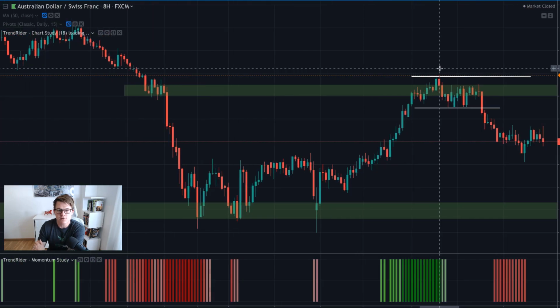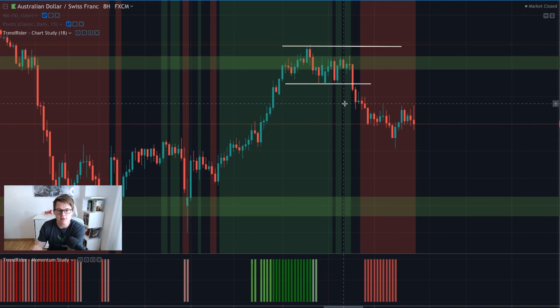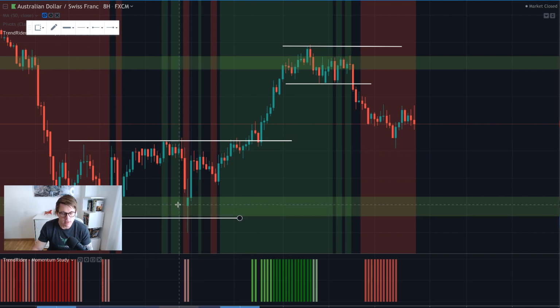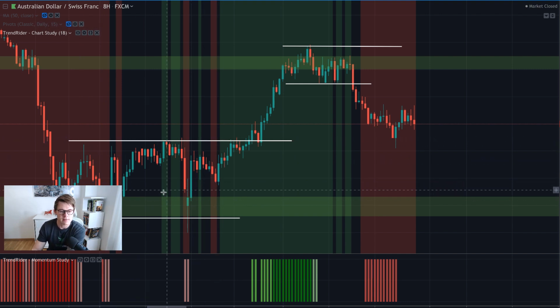So let's get into another example here. This has been a recent example that also many of our students traded. So the market was in an uptrend, and by the way, the uptrend was started after this triple bottom here. In a sideways market, very important, when you see that the market is moving sideways, you're not going to trade this, because if you want to be a trend trader, you need to stay away from sideways markets.